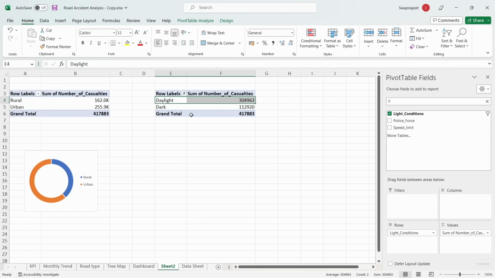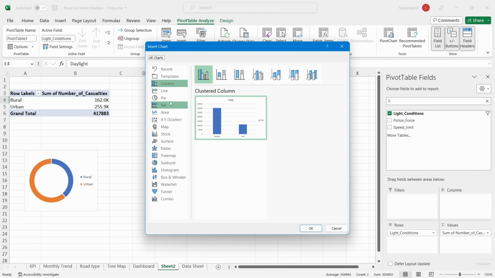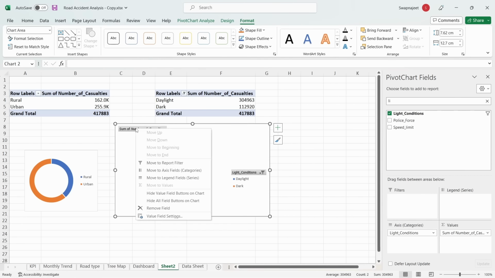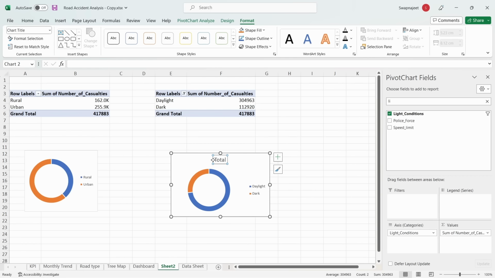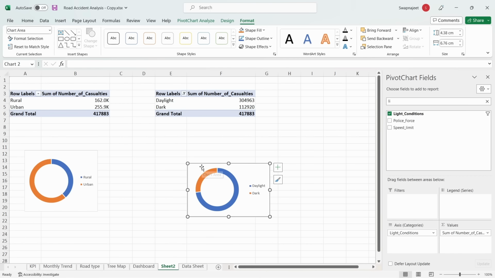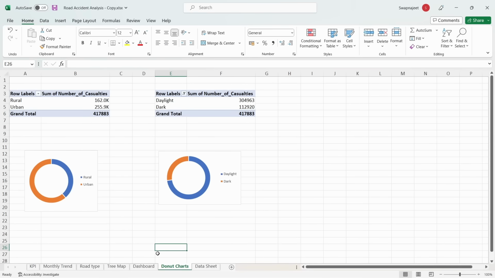So now select this particular chart, go to the pivot table analyze option, and on pivot chart we will select the donut chart. So just click on OK, right click here, hide all buttons from the chart, and we will hide this title as well. So now our donuts are ready. So we just need to take them and put them into our dashboard. So we will rename this as donut charts. You can actually name it with respect to whatever chart we have prepared, but it will be easy for me to understand, so I have done that.